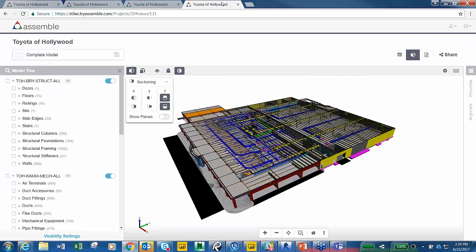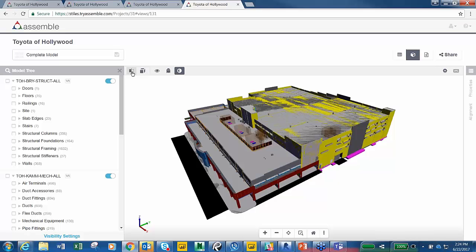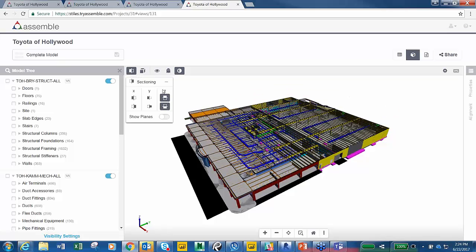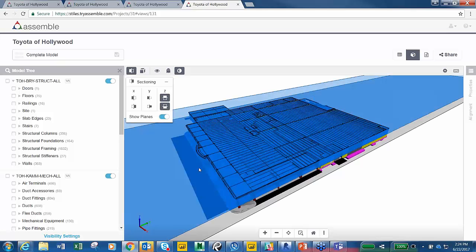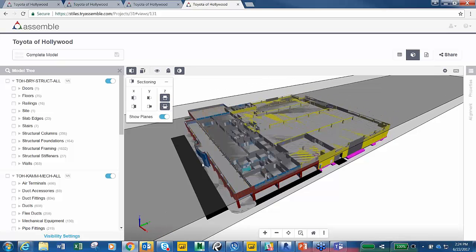Now I will jump over and show you a little bit more about a couple of new features in the 3D viewer, which I think are really interesting, which is the ability to turn on and off sectioning. So you can now section your model in 6 different directions: top and bottom in the Z axis, left and right in your Y, and then from the other way on your X axis. You can turn the planes on and off so you can see where they are and actually adjust those cut planes. So I'm adjusting that cut plane up and down here.